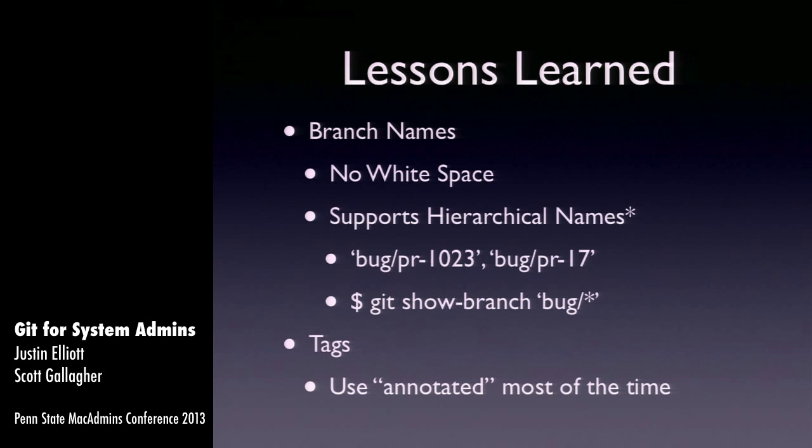I think the biggest thing with lessons learned is a lot about naming things. For example, your branch names: you're not just going to name them branch 1, 2, 3. You want to be somewhat descriptive, so you know what the branch pertains to, what that script does, or what that documentation is for. You can't use white space in names, so you chunk everything together and differentiate with capital letters, underscores, or dashes.